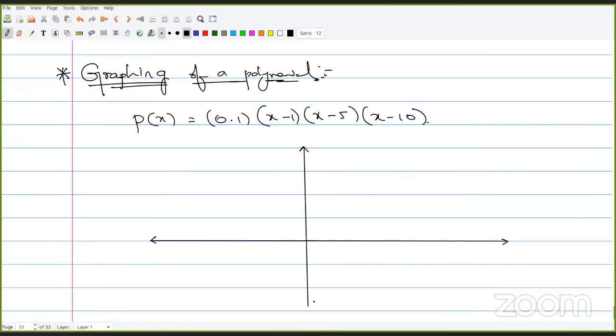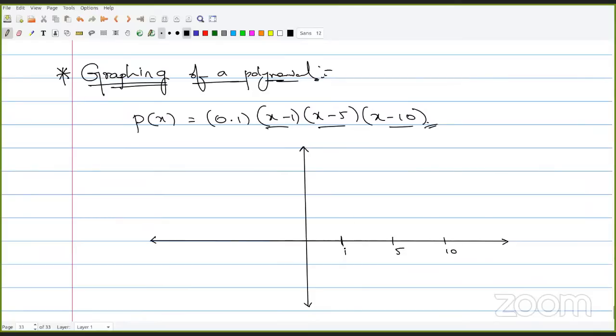Draw the xy plane and plot the roots of the given polynomial on the x-axis. So the roots are at 1. Whatever, for me it is 10. Now, how many roots are there for this polynomial? There are 3 roots, which are at 1, 5, and 10. Does everyone know how to find roots when a polynomial is given like this? Yes, sir. Equal to 0.